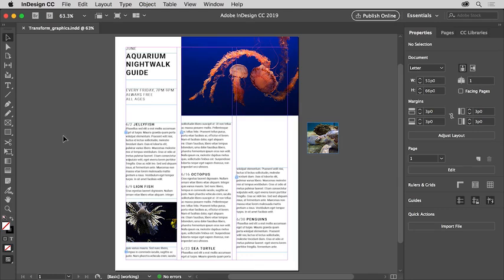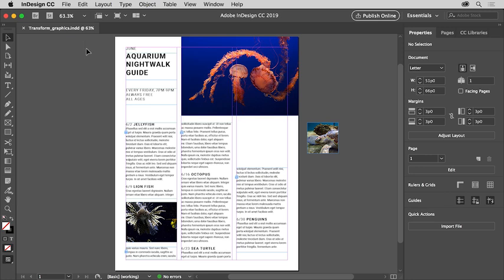As you place graphics in your InDesign projects, you'll eventually need to move, resize, and fit those graphics to their frames. In this video, you'll work with images placed in this newsletter design by learning about resizing frames to crop graphics, using the content grabber to select graphics, fitting commands, and more. Open this file from the practice files for this tutorial if you want to follow along.